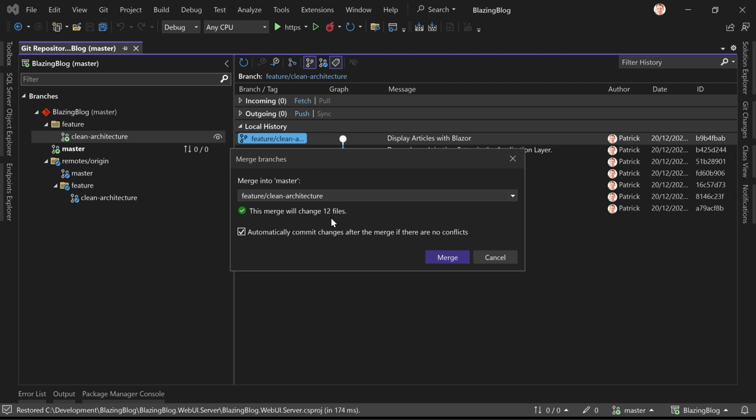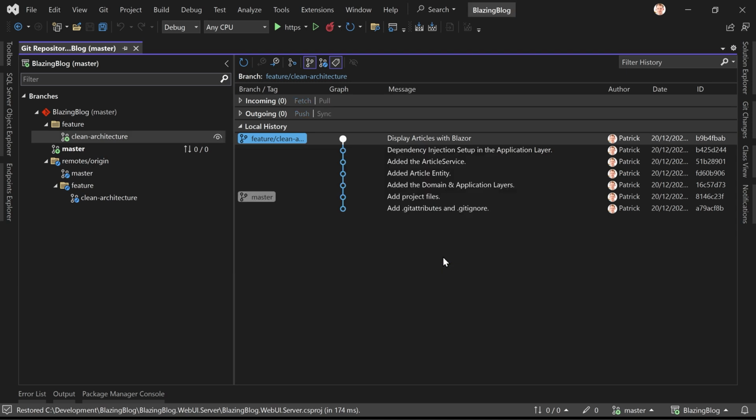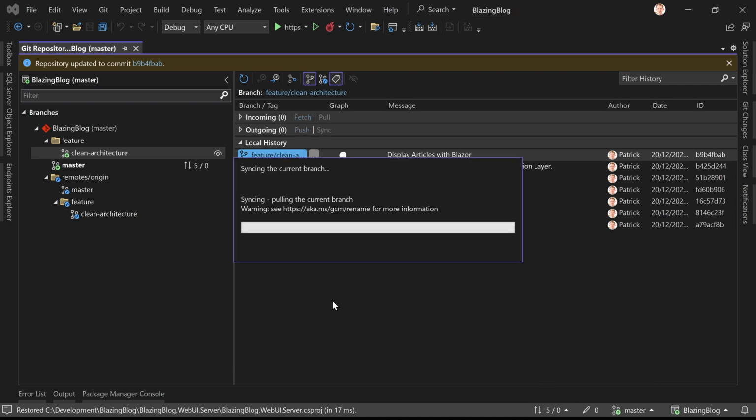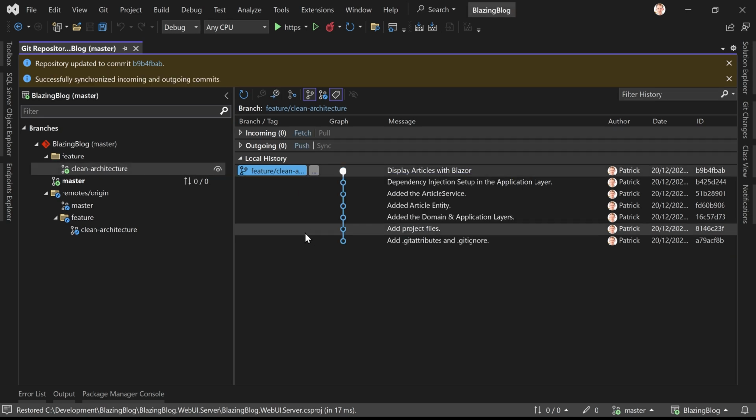Visual Studio would tell us if there are already conflicts, but there aren't any. Conflicts are in general when, for instance, two developers worked on the same file, maybe even on the same lines. Then Visual Studio or Git, in essence, would not know which change is the right one, what is the truth, and in that case, you would have to manually decide what you want to use for your final merge. But in our case, everything's fine, so we can merge that, and again, now we can say sync or push. Let's sync this. This means that we first pull everything from the remote repository, so if there are any changes, we would get the latest state, and now, as you can see here, everything is at the same state.